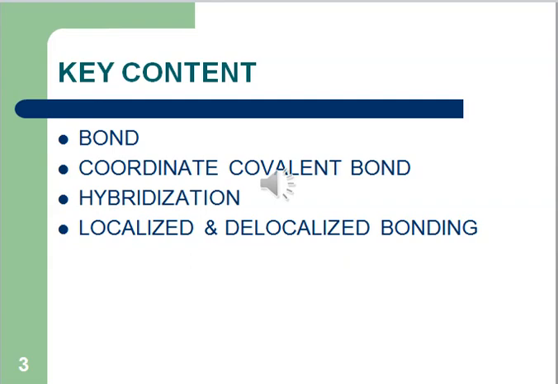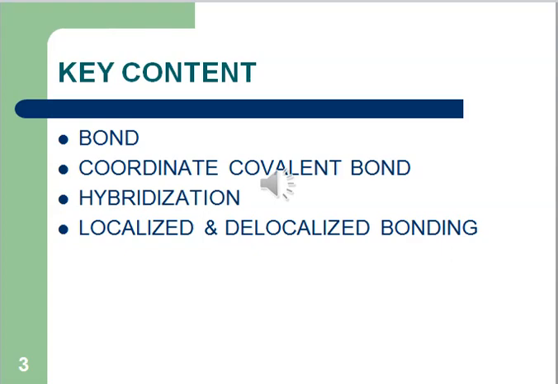Also we saw why a bond is formed. A bond is formed only in order to gain stability. Why gain stability? Because when an atom forms a bond, it does so in order to complete the outermost shell. A complete outermost shell results in a decrease in potential energy, and a decrease in potential energy results in a gain in stability. So the atoms tend to become stable. That's why they form bonds.